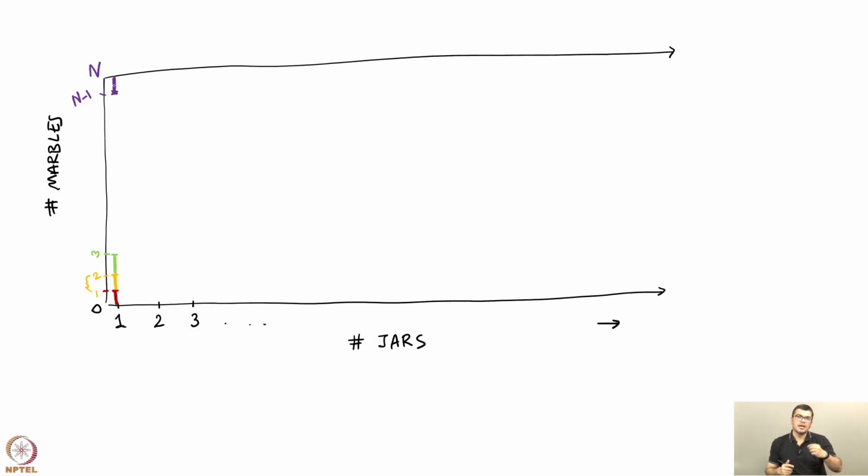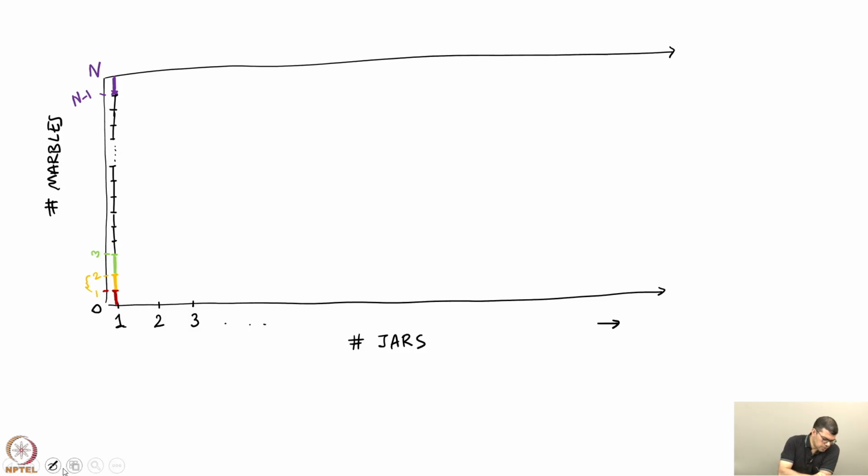So that is the starting position that we have, and in this starting position it is easy to see that every color will have exactly 1 by n available to it, because we are starting with a situation where each one is equally present in quantity 1. Each color is represented by only one marble. But play this game in your head and try to see what will happen as we transition from the first jar to the second one.